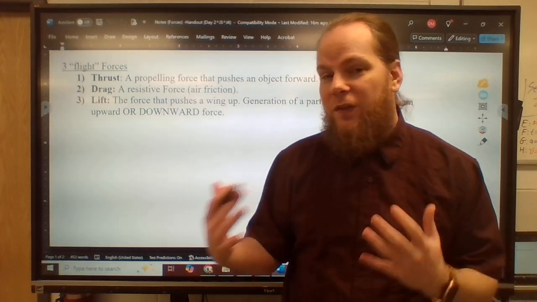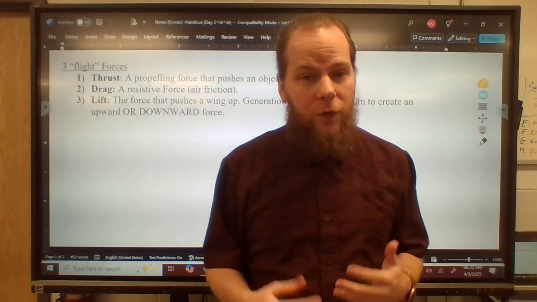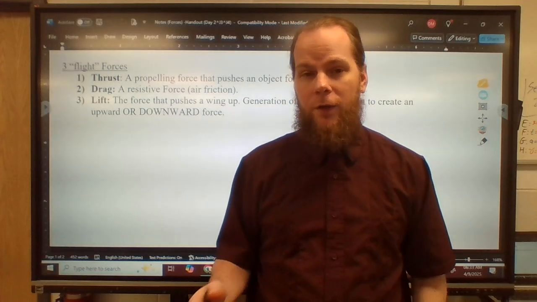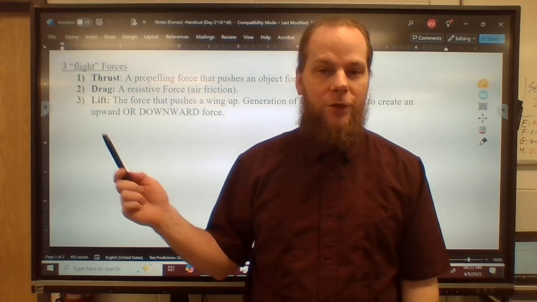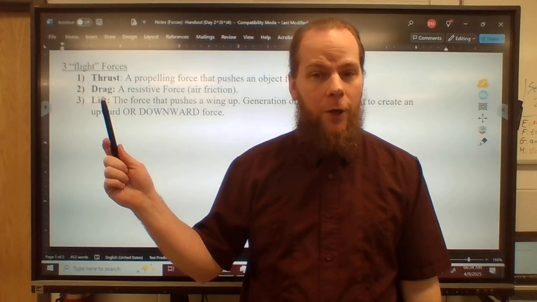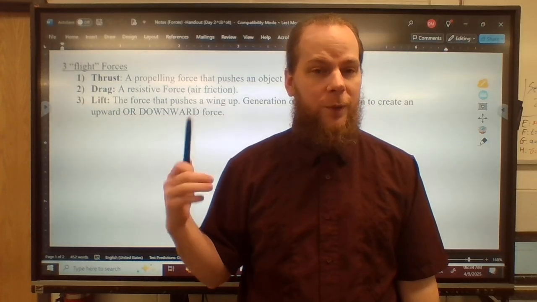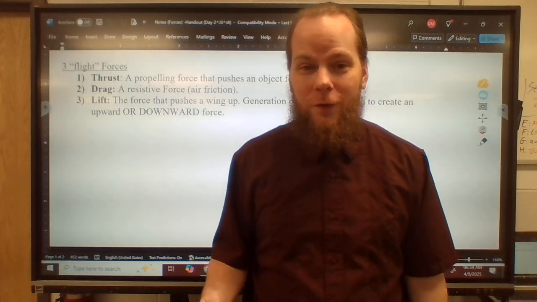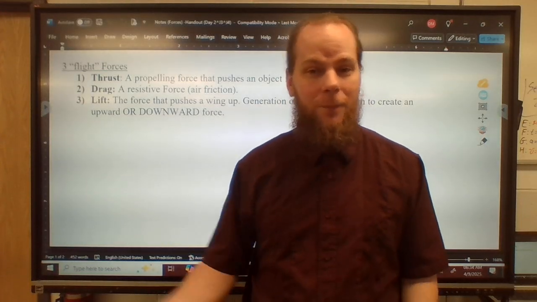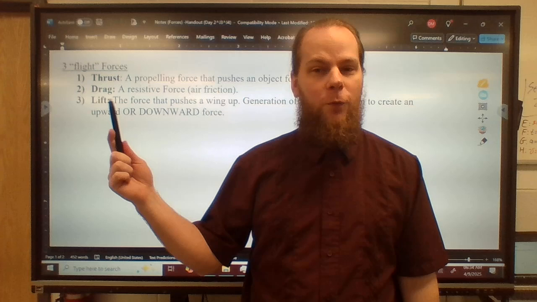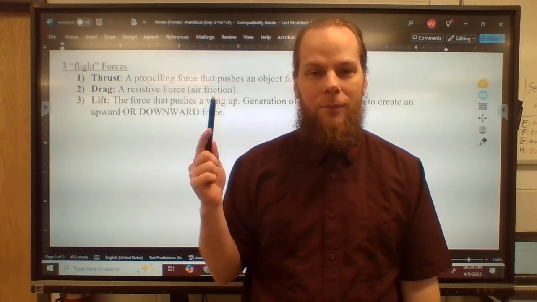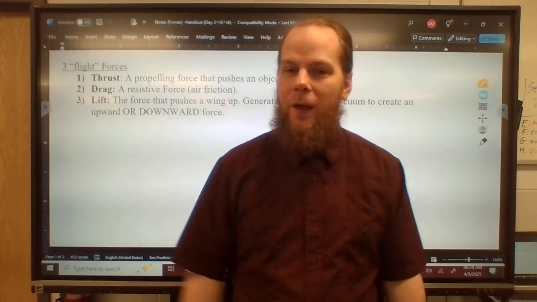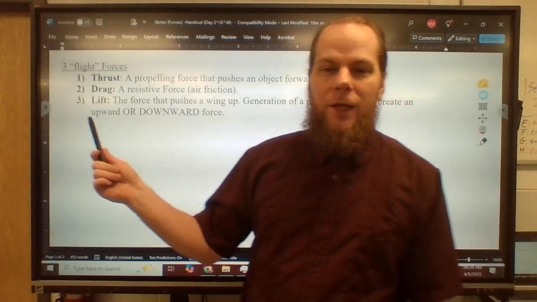Okay, one of the big design things you have to keep in mind with cars or trucks or anything is aerodynamics. You want to make sure that it cuts through the air or minimizes the air friction as much as possible, because by doing so, you increase your fuel efficiency because you don't have to work as hard to get up to speed. So drag is just a really fancy way of saying air friction. That's all it is. Okay, and the last one is lift.